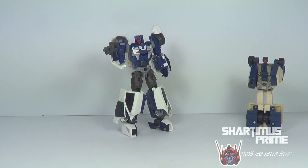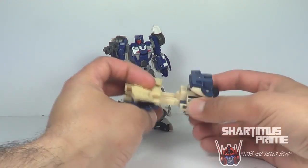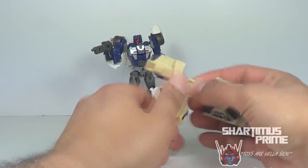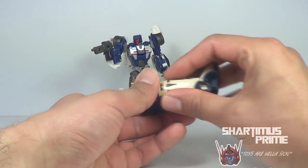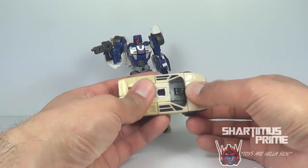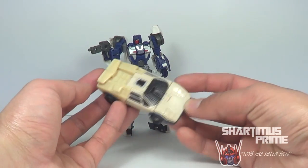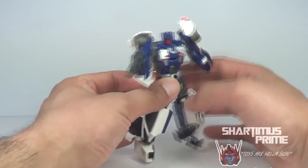It very much reminds me of the G1 Breakdown, which is the only Menasor piece I still have from back in the day. I had all of Menasor from when I was a kid, and this is the only one that I've actually been able to keep intact. The rest of them are lost, and then I actually have Wild Rider, but he's missing an arm. So this is the only one that is intact, and it just really holds a special place in my heart that I have this Breakdown.